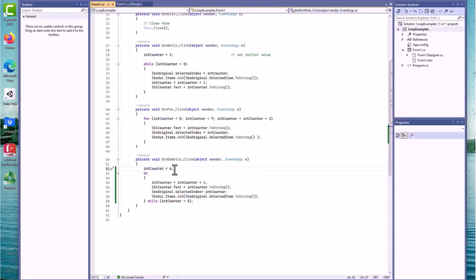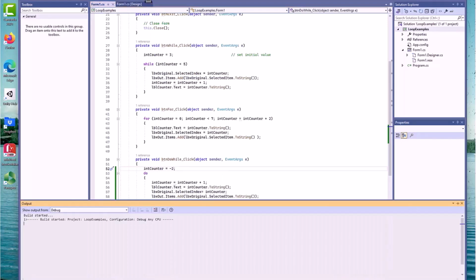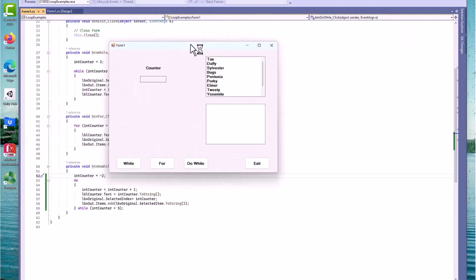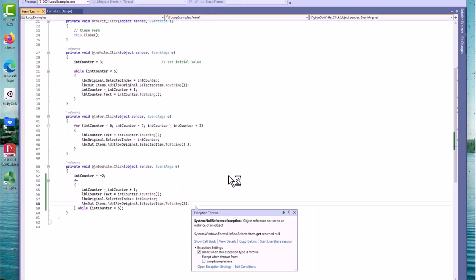The other thing I was going to point out, what if you're sitting at, and all of these don't have any checks in them, so -2 is going to sit right here. And I'll do a save on this. And what's going to happen here is -2 is going to go into the do loop. It's going to increment the counter to a -1. -1 is nothing. It doesn't find anything here. So what's going to happen when we run this thing? If we take a look at it and run it and execute, wait a second, it blew up. There it is. It blows up. It goes ahead and gives us an error. It throws an exception on this particular thing. So you want to be able to check on these things to make sure that your numbers are correct, that you're within a range. And we'll be getting to that down the road.